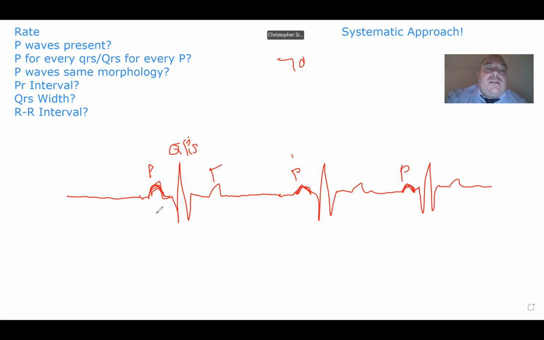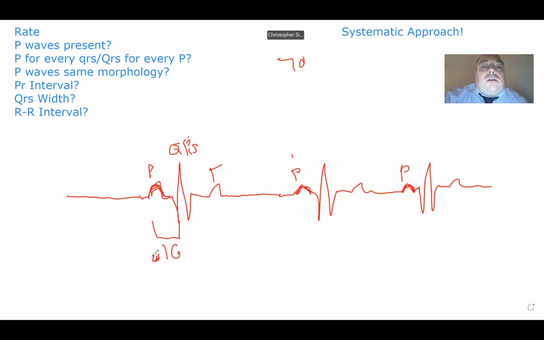Well, let's just pretend here. If I went like this and told you that this was 4 small boxes, what would you tell me the PR interval is? I will wait. Okay, done waiting. So 0.04, 0.04, 0.04, 0.04, that comes up to 0.16. So if we got a PR interval of 0.16 seconds, that would be a pretty much normal PR interval, right?